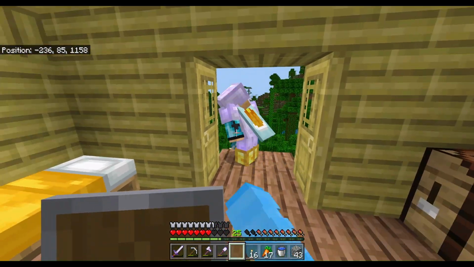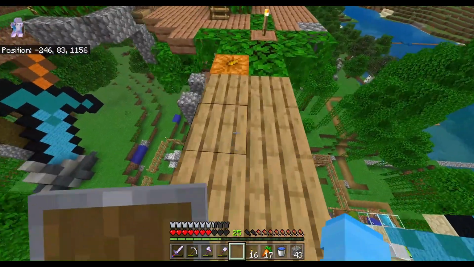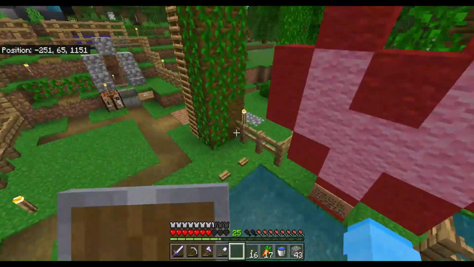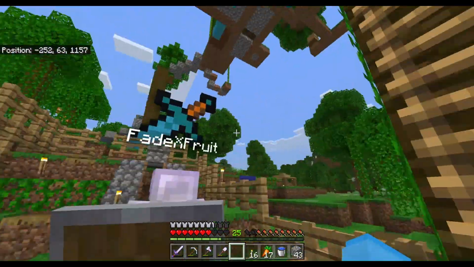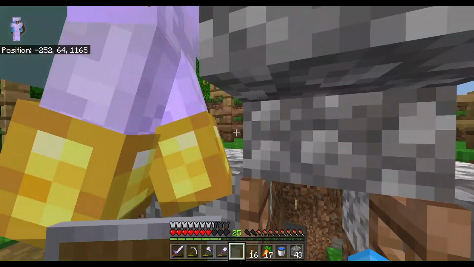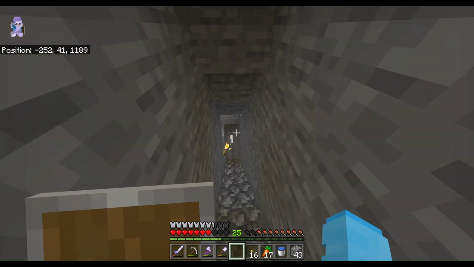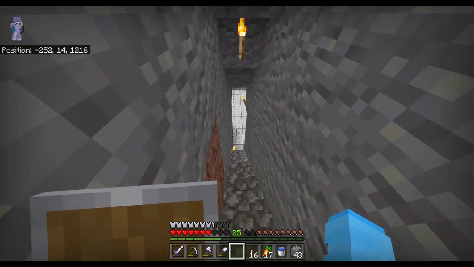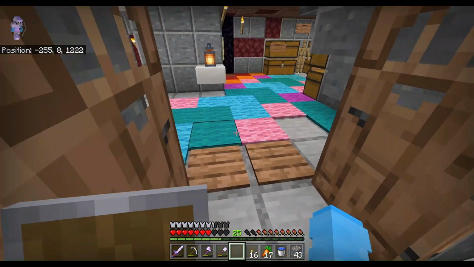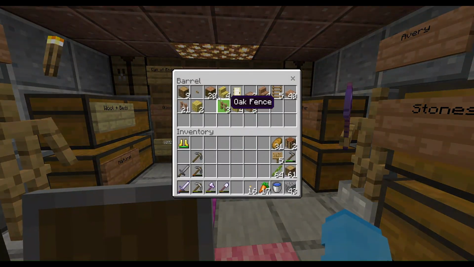I need four fences. One, four. No, jungle fences. Let's go to a jungle. You know, mommy made me mess my. Let's cut down our tree. The last episode, we should cut down our entire treehouse and let it just be all the platforms.